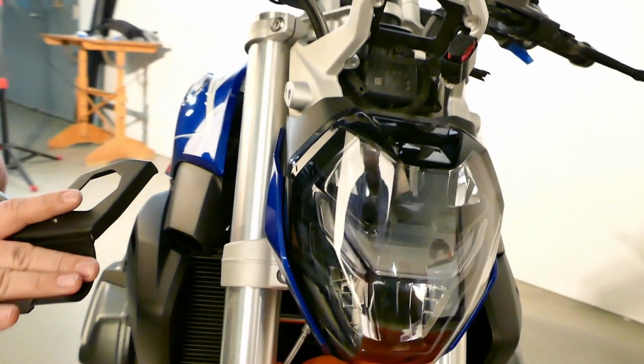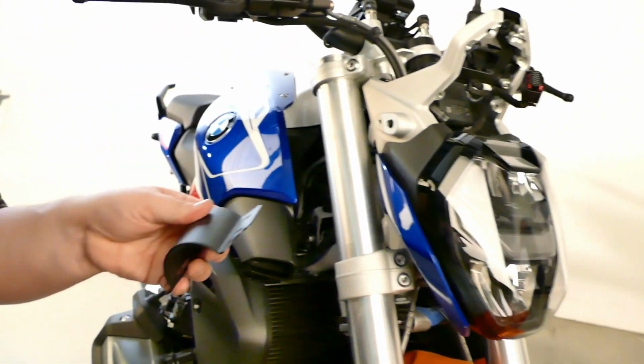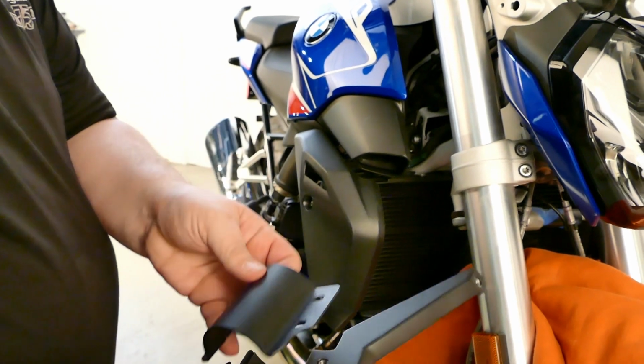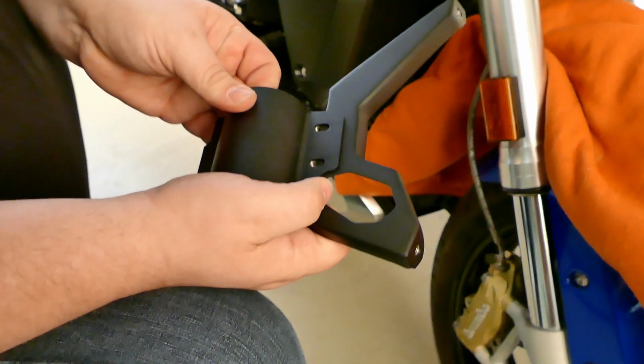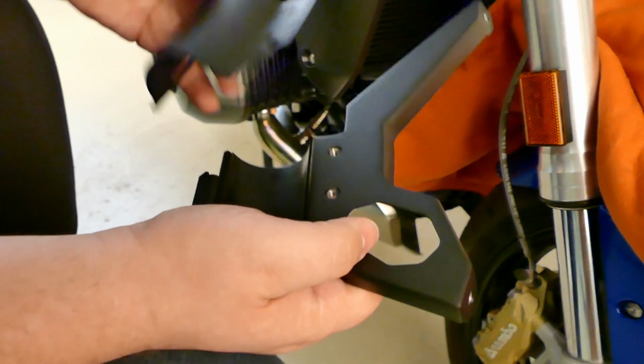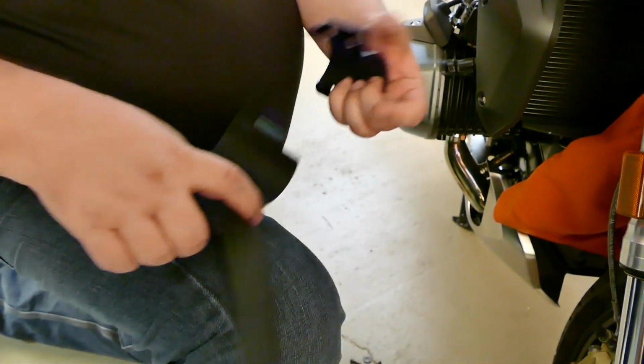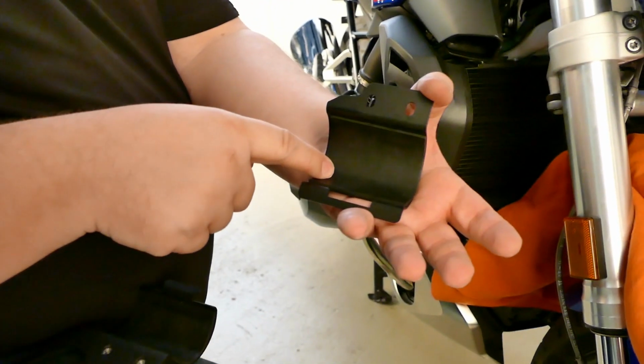Okay. All right, so right now we're going to be working on the right side of the bike. So you want to grab the right side main bracket and the right side outer bracket. This bracket will have a notch in it that will match up to the decorative notch here on the bracket. So we went ahead and took the rubber gaskets and put one on each side of the brackets.